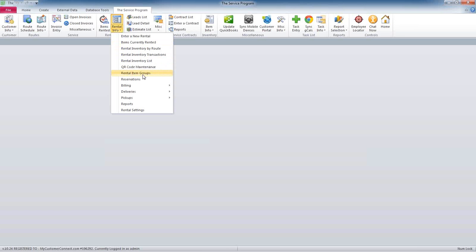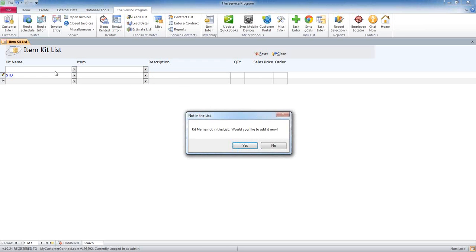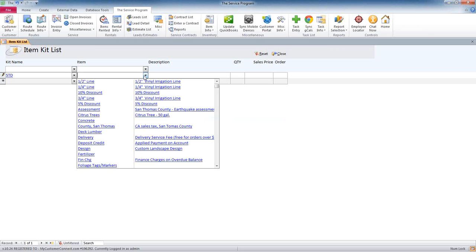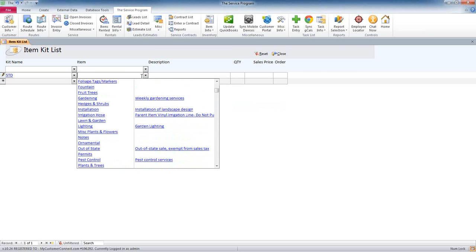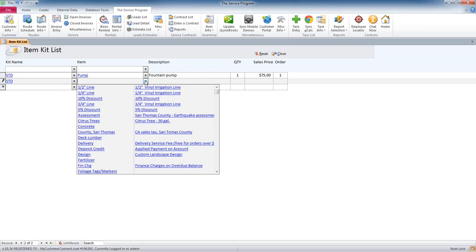Correct. So we can actually create a rental item group. So I could create one, I'll just call it STD for standard, and we'll have our pump, and we'll pick our group name again.